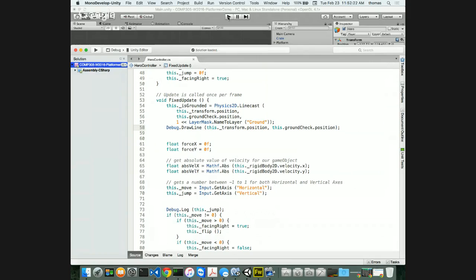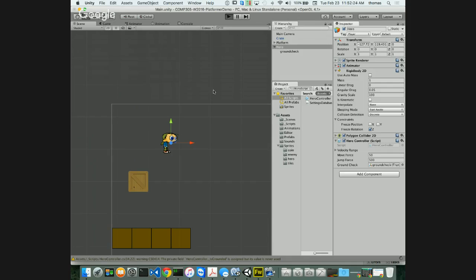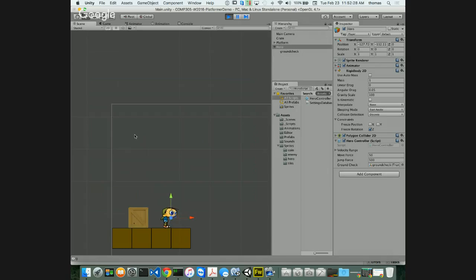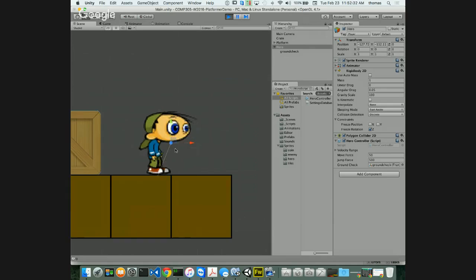Let's try this out. If everything went well and I play my game now, I don't see it here, but in my scene view, I'm going to zoom in so you guys can see this. Here's the line, right? Even though the character is animating, I have to be careful to see if he is grounded or not.